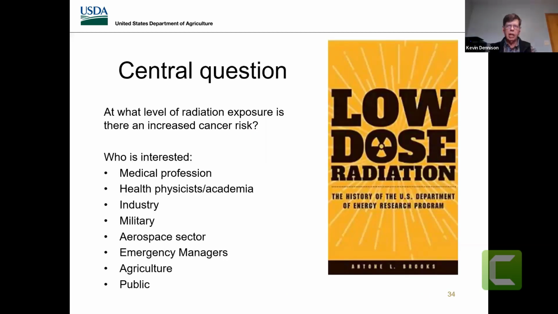So we know about high dose radiation and cancer rate. We know that if you get exposed to a large amount of radiation, they looked at people in various nuclear incidents, and they could see a linear relationship between exposure and cancer. And so what's been used for setting standards for radiation safety is what's called the linear no threshold model, and I'll get to that on the next slide.